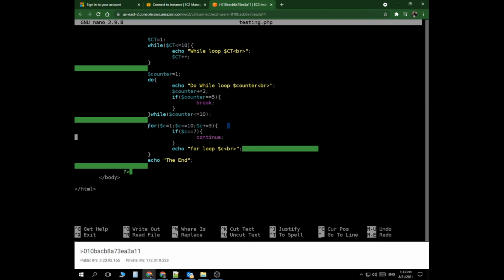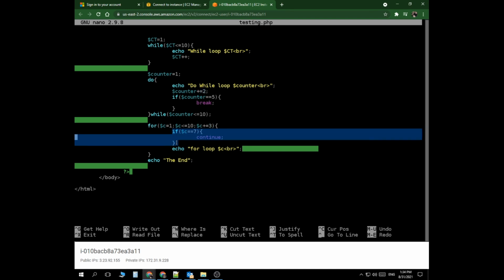As you can see here, I got for, and I got parentheses. And inside the parentheses, it's very important that you're going to have 3 sections. This is the section for creating the counter, and you initialize it to a value. This is your condition, a Boolean expression, where you're going to do the comparison. And this is the place where you update your counter. Here, you can see I was increasing it by 2. Here, I'm increasing it by 3.